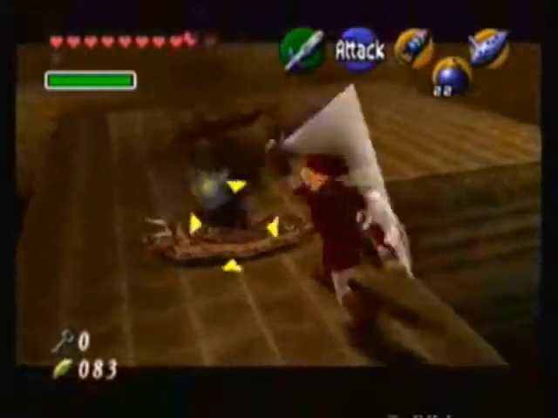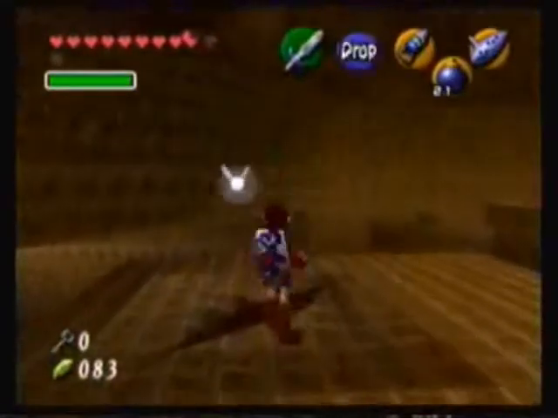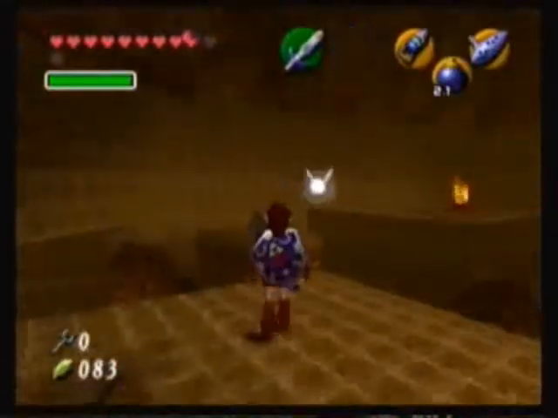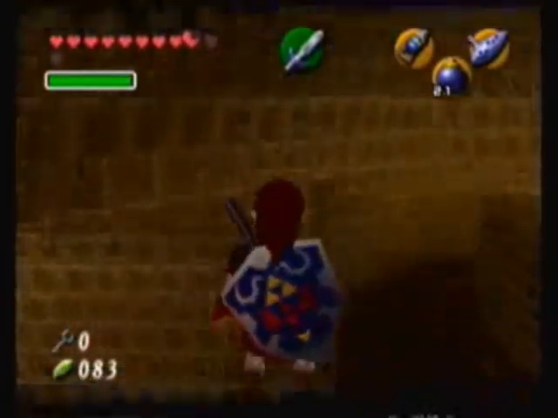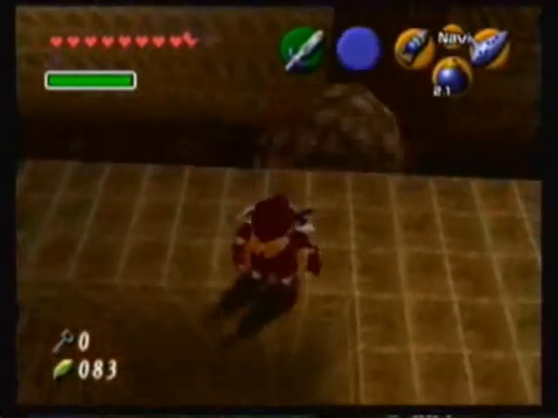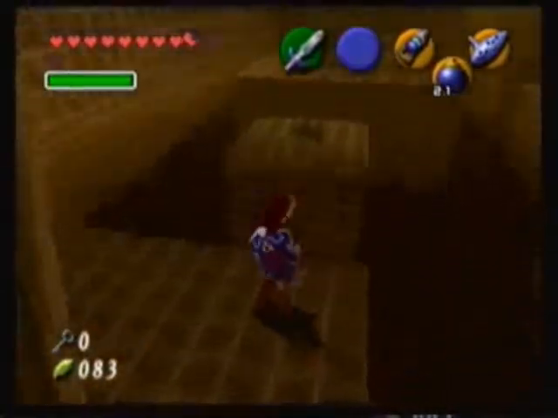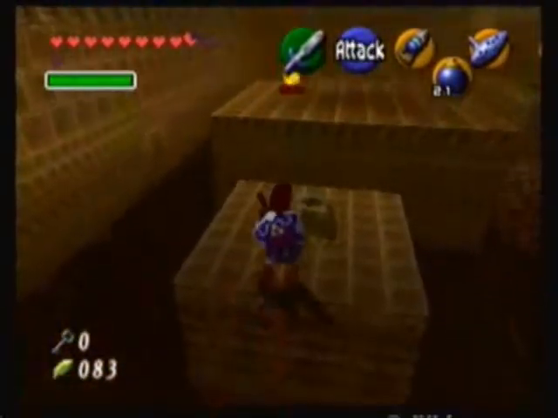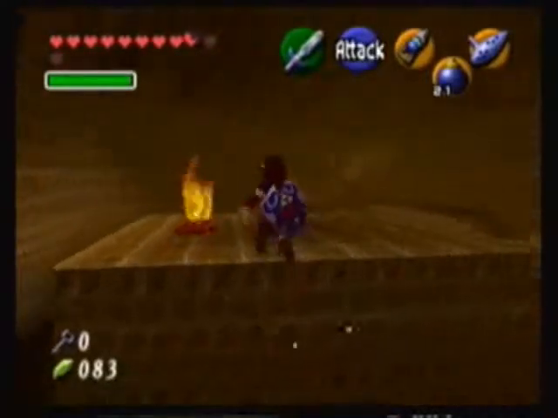Remember that Goron I couldn't save before? Well, I'm about to do that now. Don't pay attention to Navi, by the way. She's just going to tell you that she can hear Goron voices coming from that crack. But before we save that other Goron that I'm telling you about, we'll press this switch and free another Goron.